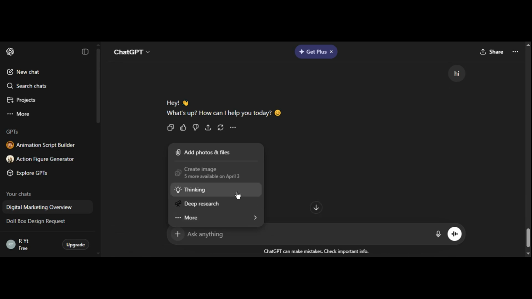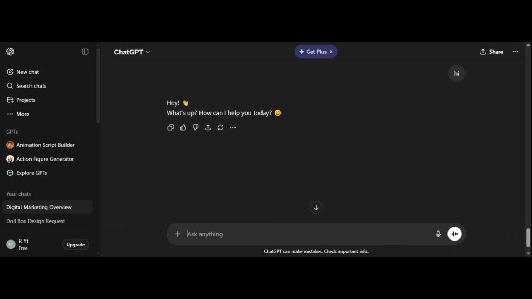Now, let's talk about the free features you can actually use. Even without ChatGPT Plus, you still get access to AI chat and answers, which is the main feature most people need. Depending on availability and usage, free users may also get limited file uploads, limited image generation, and some basic advanced tools. That means you can still do a lot, but you should keep in mind that the free plan comes with usage limits. If you hit those limits, you may need to wait before continuing or continue using the basic free chat features.